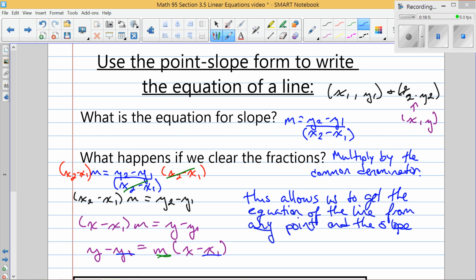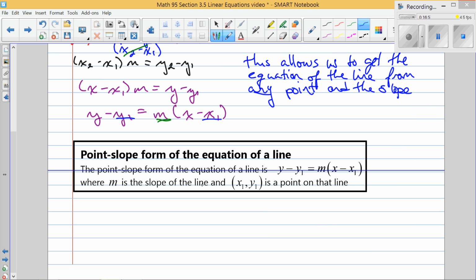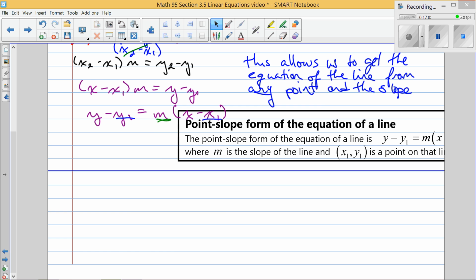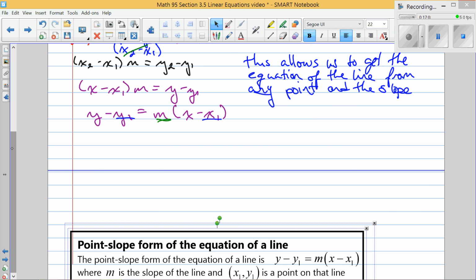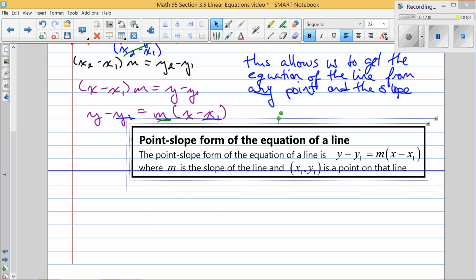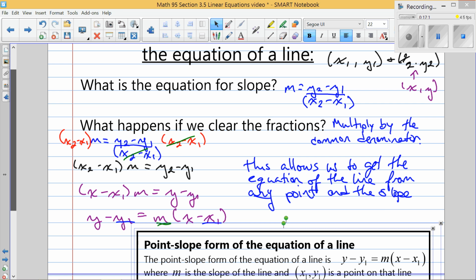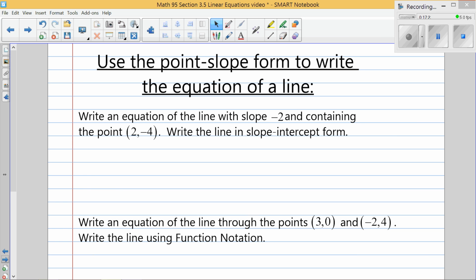So your book has this equation. This is what your book says exactly. I copied and pasted this from the book, and this isn't going to work. I will resize this when I publish the notes so that they're all on the same page. I want us to use that equation to find the equation of the line with this slope and this other point on the line.